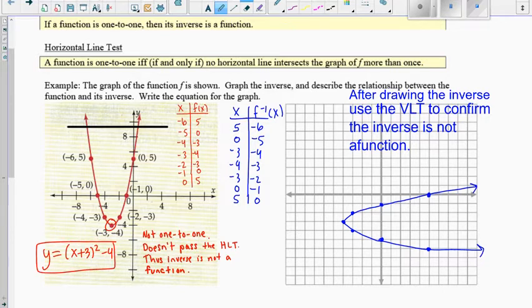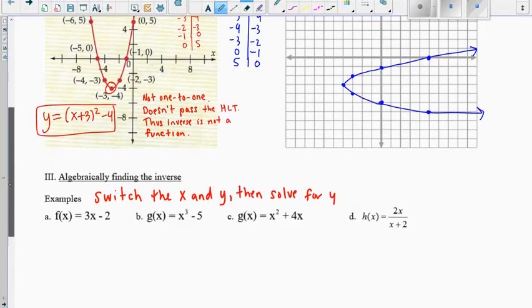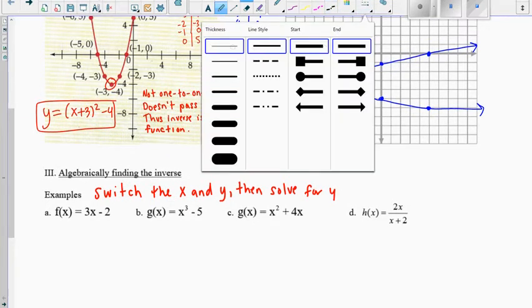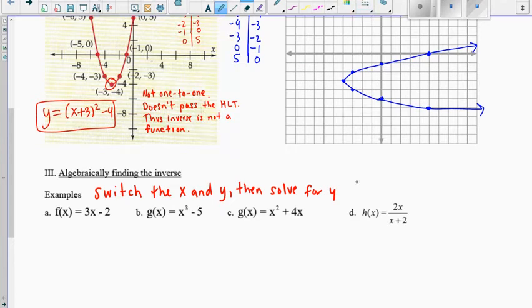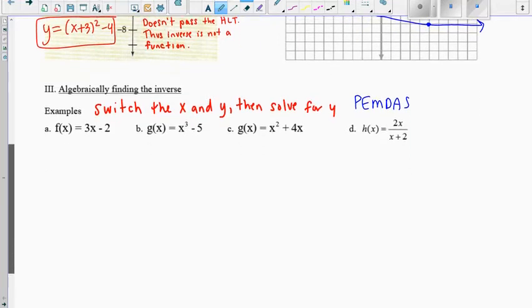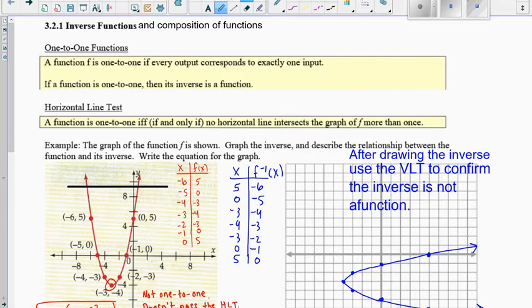Now, if I wanted to find the inverse for this, that's what we're going to do next. If you recall, we switch your x and your y values and then solve for y equals after you switch them. So looking at this, remember that means you are really going to be doing your order of operations in reverse. So PEMDAS. So if I look at this first equation that I have, I first switch my x and my y values.